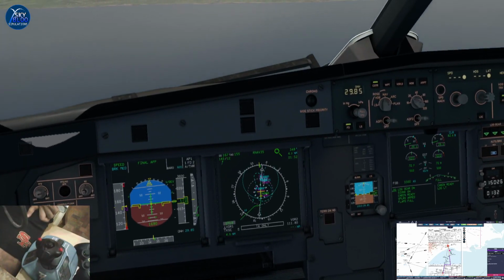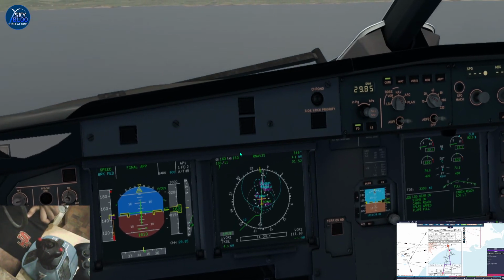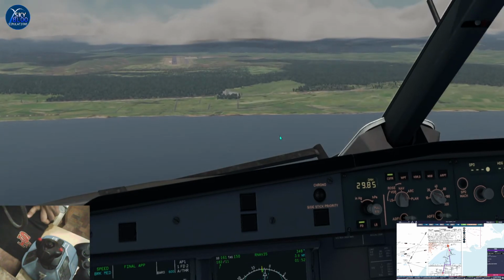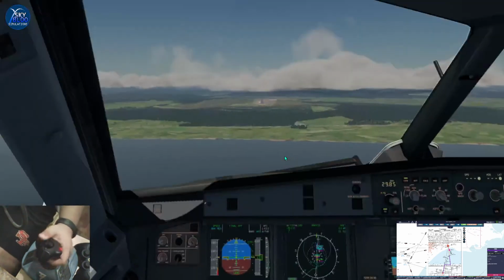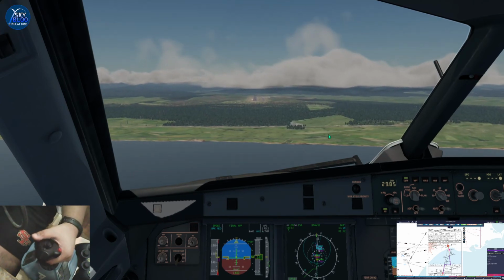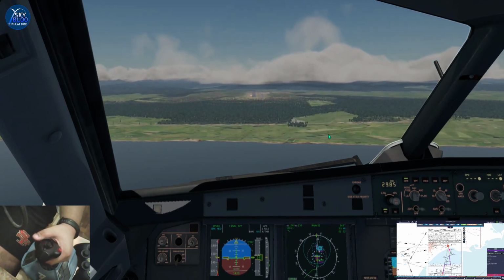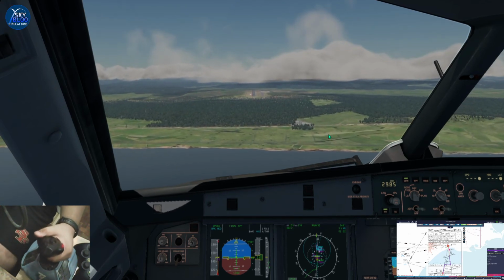Oh god, we have a tailwind. Oh wait, it's dying down, it's dying down. Alright, let's assume we have a 15, this is... Oh look, it's dying down. Look, 4, 3, 2, 1. Okay, disconnecting autopilot, manual flight. Very good. Just what we need.